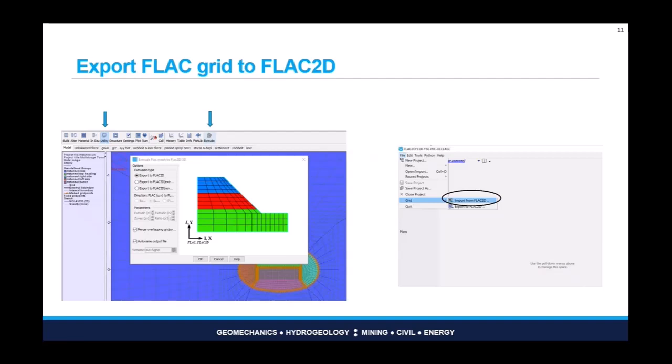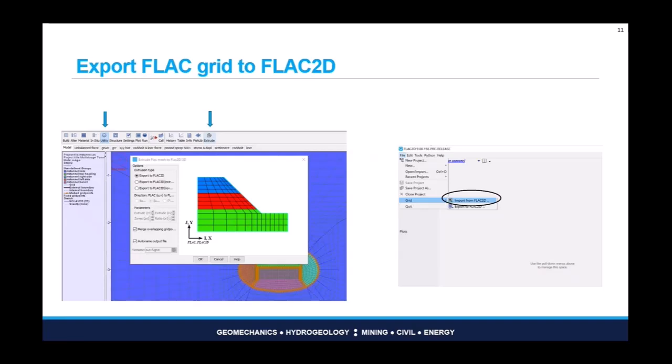So if you're sitting in the old FLAC, this is what the old FLAC looks like, if you haven't seen it. You've got some kind of model. Let's pretend it's a reasonably complicated tunnel model. You can just go to utility, you can go to extrude. This has actually been in the old FLAC for years and years and years. If you wanted to extrude a model to make a 3D model, you can say make me a 3D model, which is an extruded 2D model. But we just added a button here that says, okay, just make me a FLAC2D model. So it's not really extruding it, it's just turning one 2D model into another 2D model, but it's under this extrude button. So you go utility, extrude, give me a FLAC2D model, and boom, it just creates a grid file.